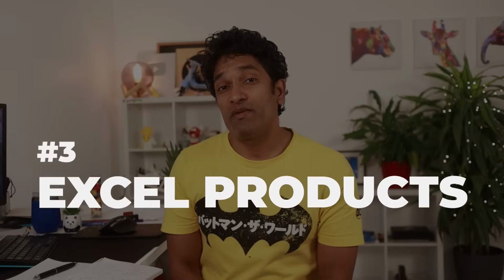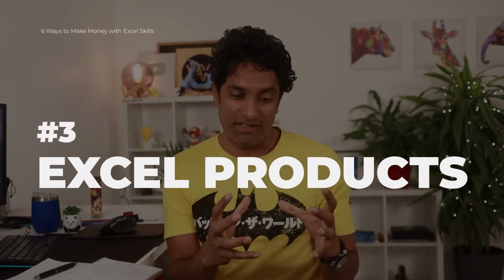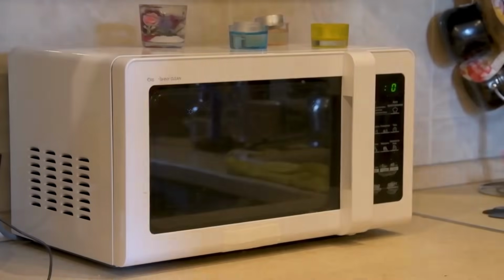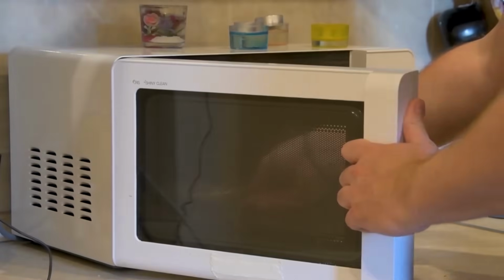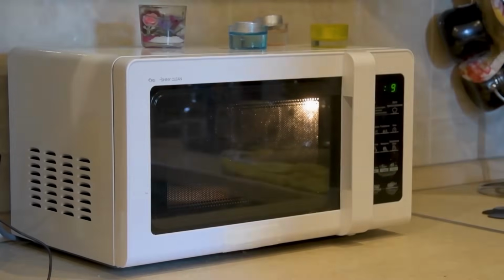The third option for making money with your Excel slash data skills is to create a product. And this is what I call a passive income opportunity. Here, what we are going to do is make a product with either Excel or Power BI or something else that can solve a business problem. Going back to the fish analogy, this is like, rather than a fish curry, they are ordering a ready-to-eat fish curry. So it's not as yummy as a custom-made curry, but it is still tasty and will satisfy them.